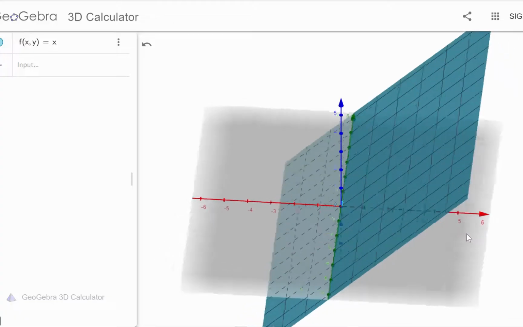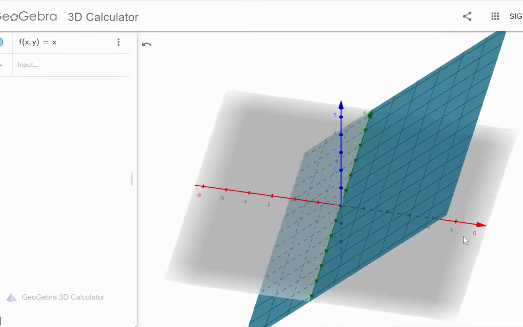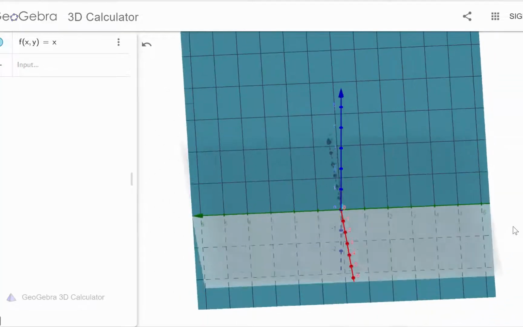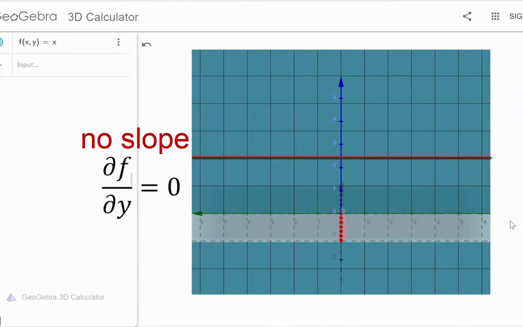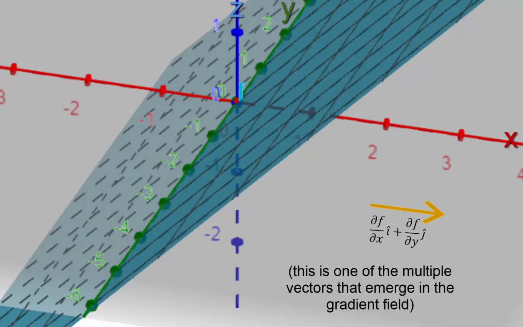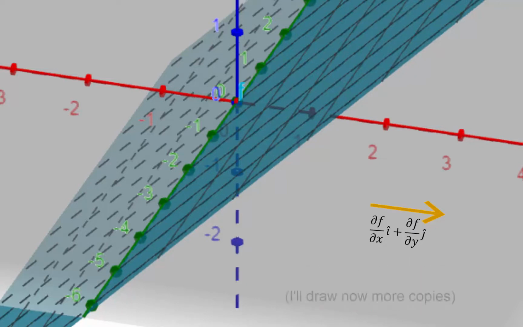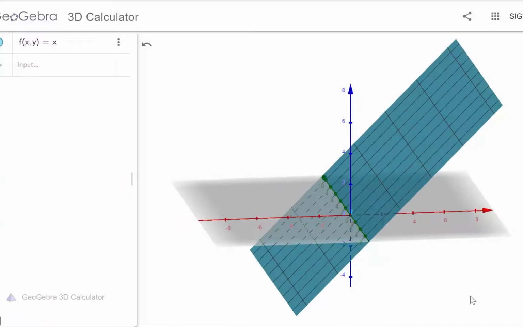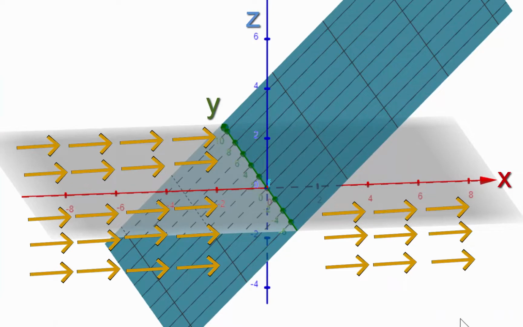On the other side, the function f does not change as y moves forward, therefore the partial of y is 0, so there will emerge a unit vector j hat scaled by 0, which virtually means no vector. Finally, we join both vectors, that is, partial of x i hat and partial of y j hat, tail to head to determine the direction of the gradient, which in other words is the sum of the mentioned vectors, partial of x i hat plus partial of y j hat. And notice, it points straight to the direction of steepest ascent.